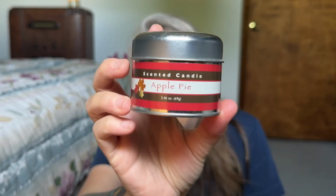Next one is an apple pie candle, and I'm thinking maybe I'll just put my Bath & Body Works apple pie candle that I got from the outlet store a few months ago into the rotation as a replacement for this one. This is technically a Rite Aid tin candle that she purchased, and based off of the batch code on the bottom, I'm going to guess that she bought this either in '21 or '11, because the first number of it is a 1 followed by 108.